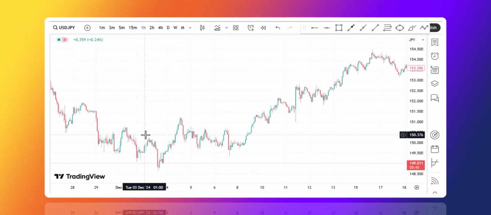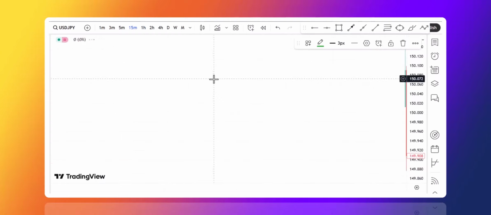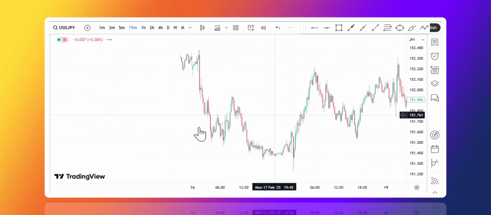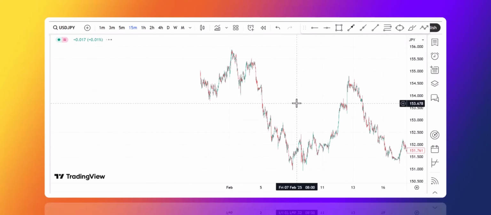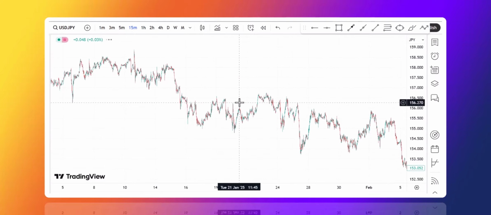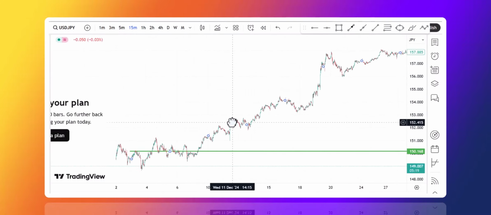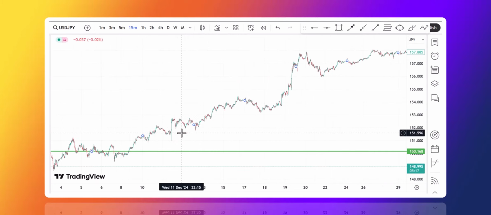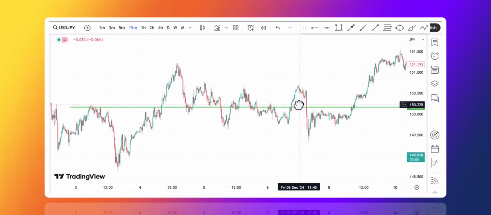So in this case, if this is the first structure or the lower high that was taken out, the next thing I will do is move to the 15-minute time frame. So we have to identify that area. So I'm coming. Okay, so this is the area where the structure was broken. So look at that particular structure that was broken.